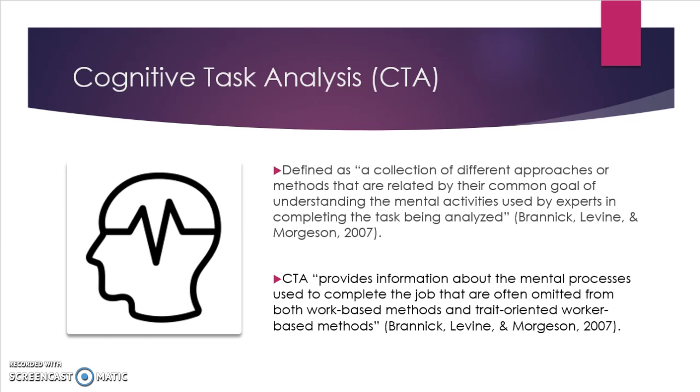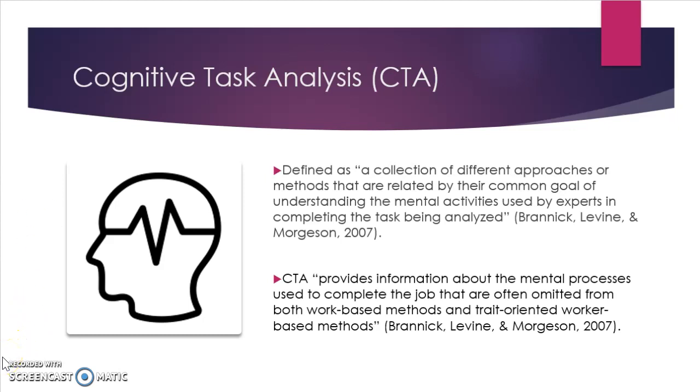Cognitive task analysis, or CTA for short, is defined as a collection of different approaches or methods that are related by their common goal of understanding the mental activities used by experts in completing the task being analyzed. Additionally, CTA provides information about the mental processes used to complete the job that are often omitted from both work-based methods and trait-oriented worker-based methods.